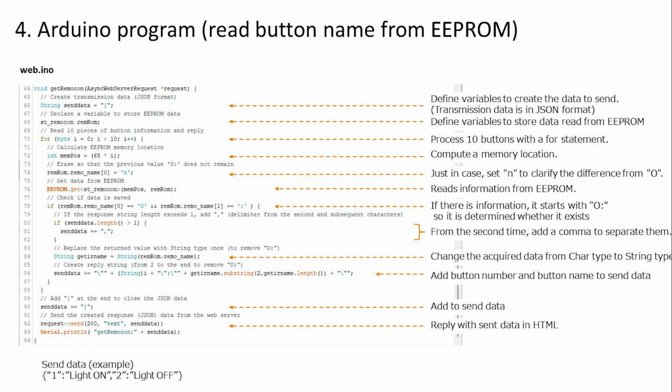Whether it exists or not is determined on line 78, whether there is an O:, added at the time of writing. Finally, on line 90, we add data to close the parenthesis. The data to be sent is in JSON format and will be sent in the data format shown here.